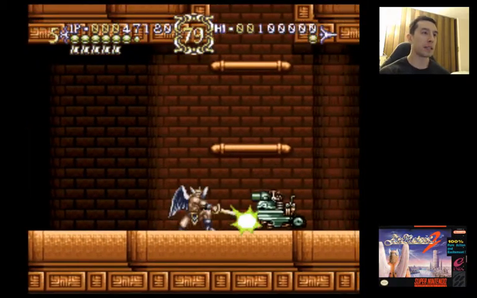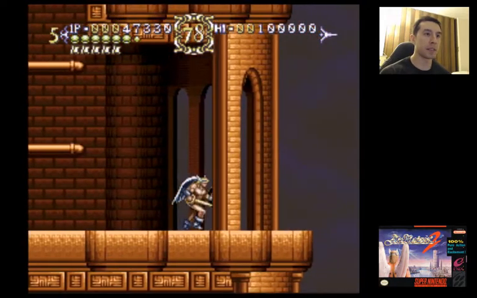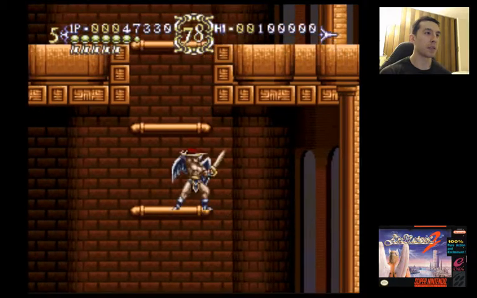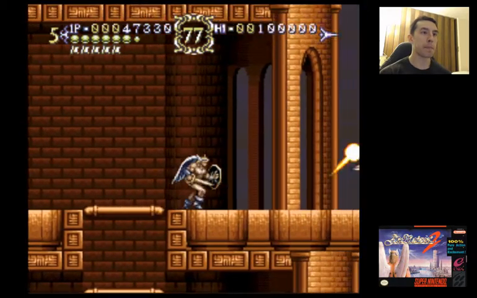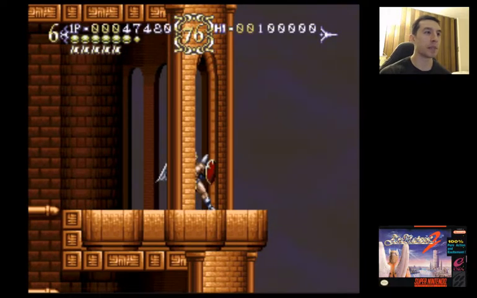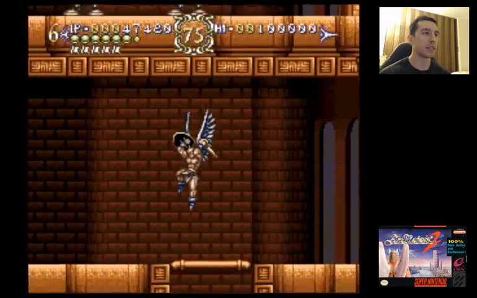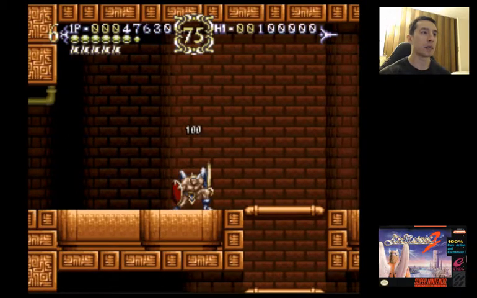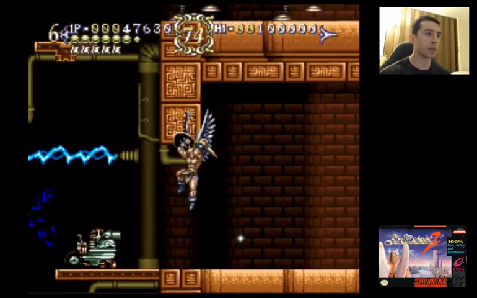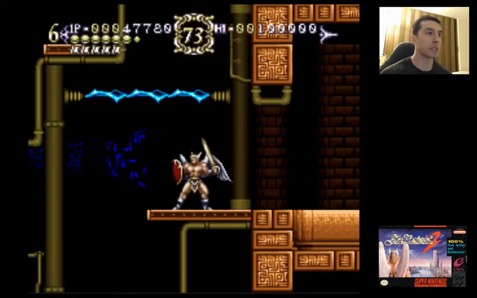Whoa. See, and these guys take a lot of damage off you. Oh, cool. Well, there's a 1-up hidden in there. I wonder if there's more stuff hidden in there. Never really checked that out. But at least we know where there's one 1-up. If that keeps reappearing, we're essentially immortal.